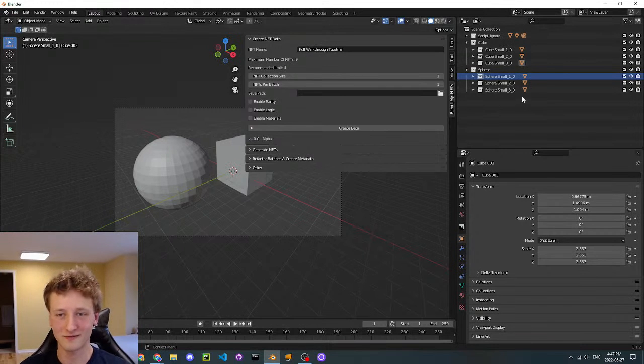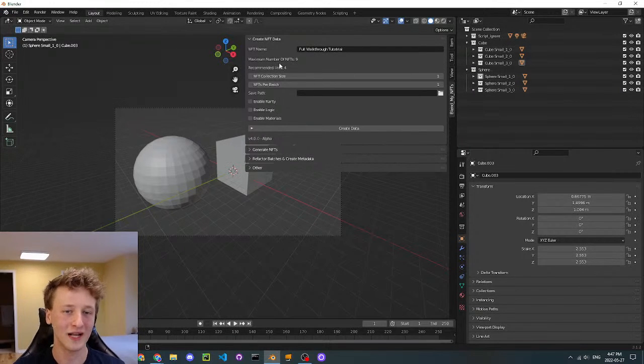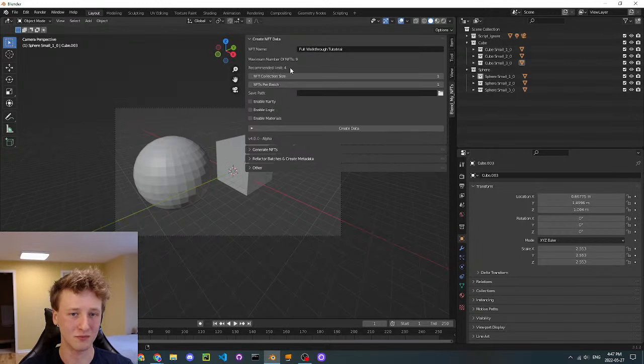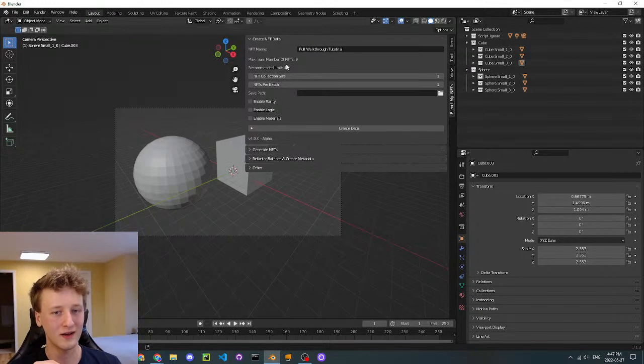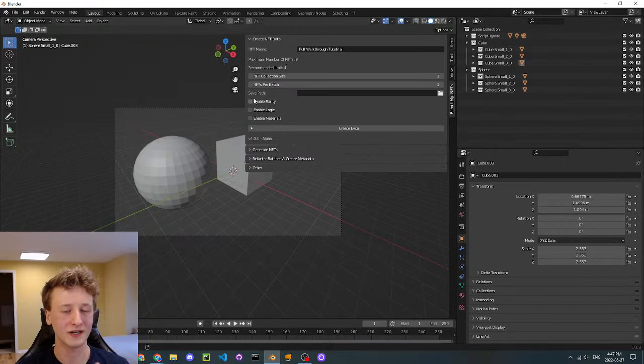But because our NFT collection is so puny and so small right now, there's just 9 possible combinations. So it halves that just to give you a buffer between the weirder behavior that you see once you start approaching that number of NFTs. And this recommended limit will make a little bit more sense once we start using rarity and once we start using logic.